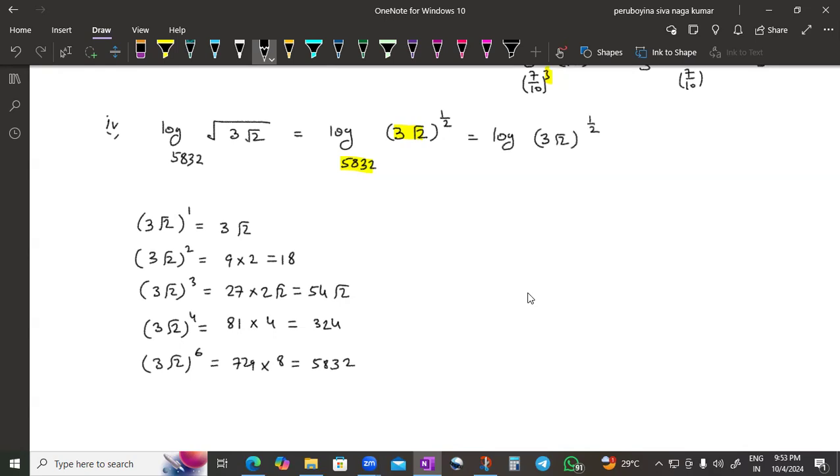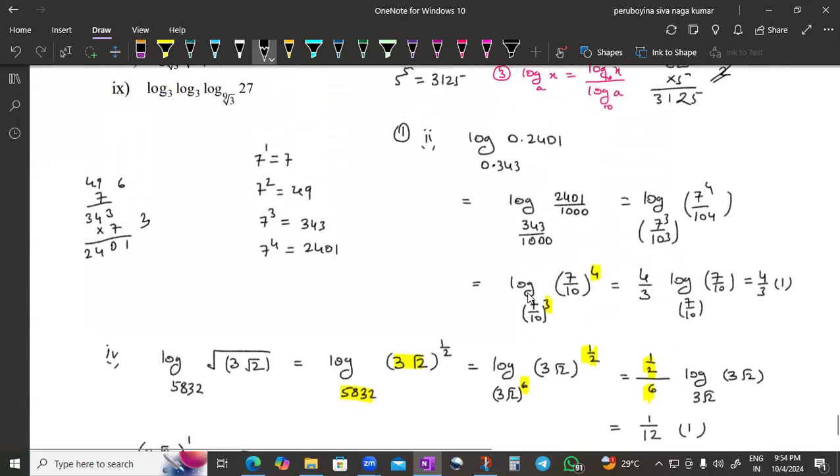How can you express this number with the same base as the logarithm? The same base you should express. That is the technique here, very easy to understand. Okay. So 3 root 2 whole power 6. As we know that the powers become coefficients, so 1 by 2 whole divided by 6. This power becomes the numerator, and the base power should be in the denominator. Now after the powers become coefficients of this logarithm, what you see as input is 3 root 2, and as a base, 3 root 2. If they are same, then its value will be 1 only. So 1 by 2, 6 are 12 into 1. So therefore, the answer is 1 by 12.